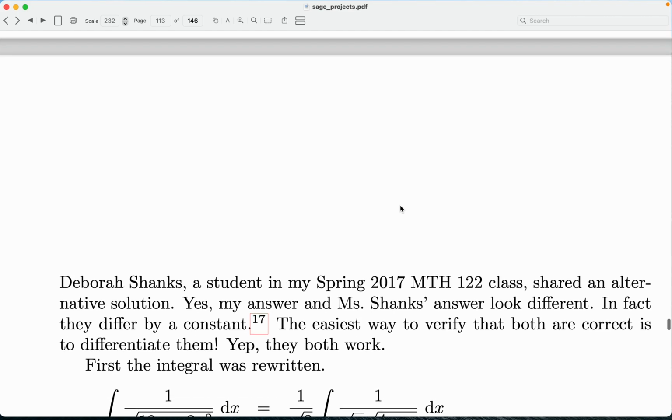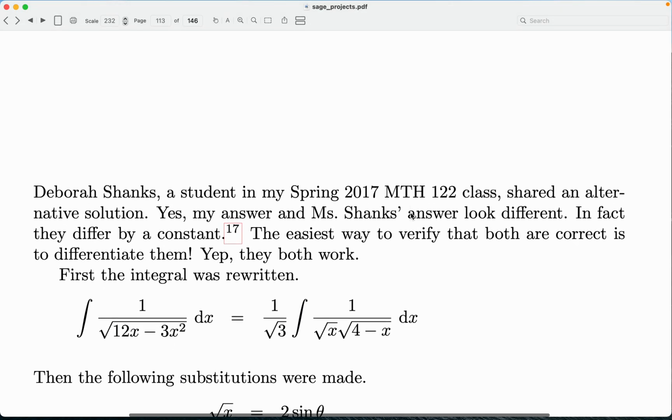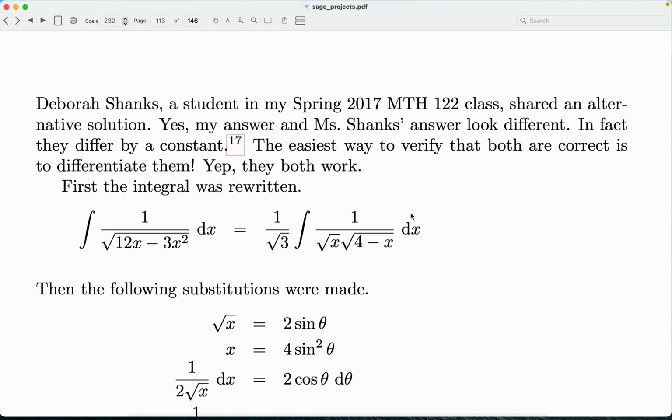Now, I want to point out, a lot of times I'm confused when a student gives me their work, but I will be honest with this one student, Deborah Shanks. She not only got a different answer, but she showed some nice work. But I was kind of confused by the answer. I was saying, why does it look so different than my answer? It took me a little time to think through it, but I looked at her work, I thought through it, and I thought it was a really nice job. I couldn't say anything bad about the job she did.